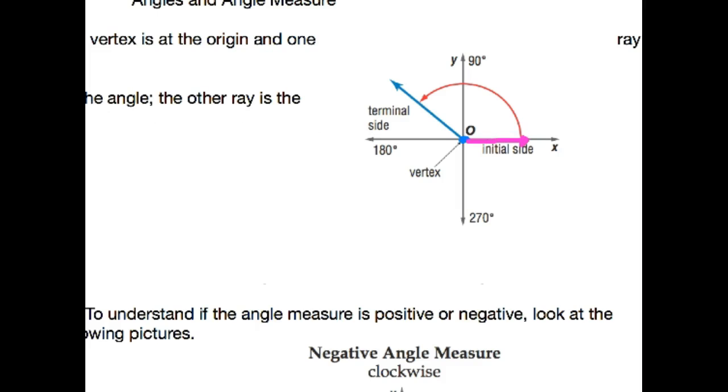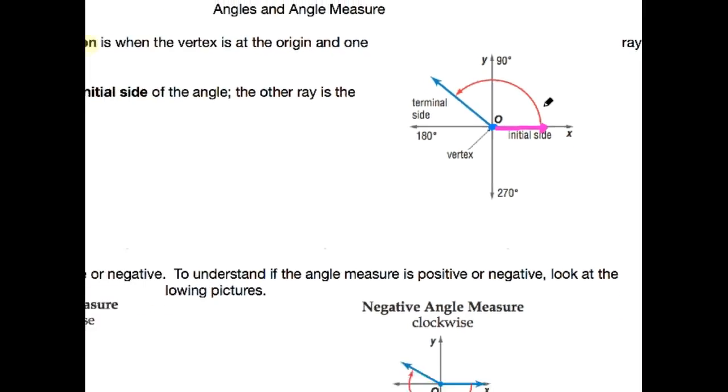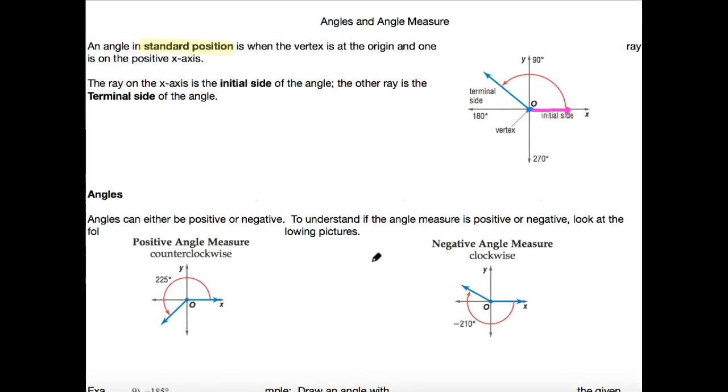The other ray is the terminal side, and this is the one in blue here that hangs out in quadrant 1, 2, 3, 4, or sometimes even on the x and y axes, but it's this blue one that hangs off. The other thing we have to notice is this red arrow, and that's important. We actually have to include this, because without it we wouldn't be able to tell whether our angle is going to be positive or negative in these types of examples.